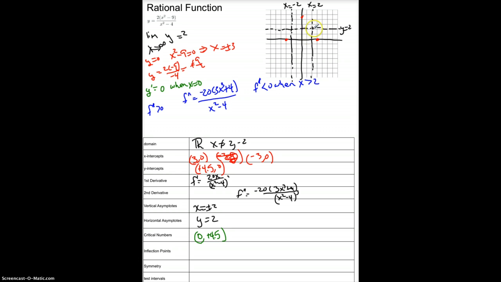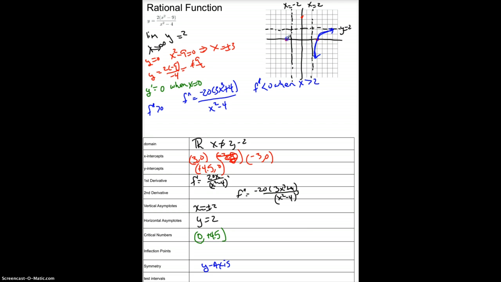What about when x is less than 2? Because I'm seeing a bit of symmetry here. As a matter of fact, it should be symmetrical with respect to the y-axis because if I put in negative x, I should get the exact same function out. So whatever I find for the first half, I should be able to find for the second half. When x is greater than 2, it's concave down. So it's going to do this right here. It's got to stay concave down. There are no more inflection points, and that should be a nice smooth curve.